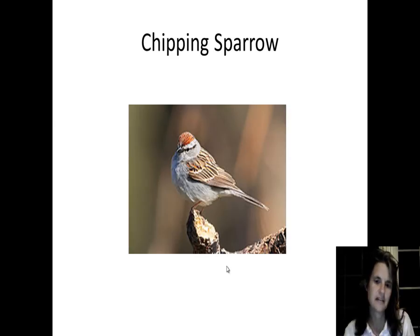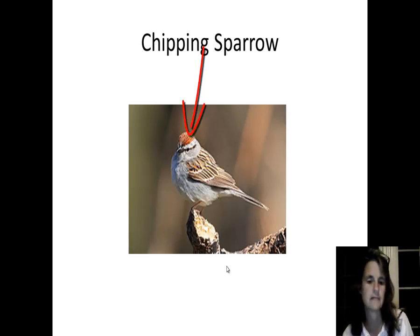Next, there's a zillion little brown birds. You learned about the Carolina wren. This is a chipping sparrow. Okay, this little bird is like all the sparrows. It is a streaky little bird, brown with streaks. As you can see, this bird has kind of a grayish to whitish, and usually appears more tannish to me in real life, but the breast is clear, but it's a streaky brown back, and the identifying mark for us is that vivid rusty red cap on its head. That's your cue for the chipping sparrow.